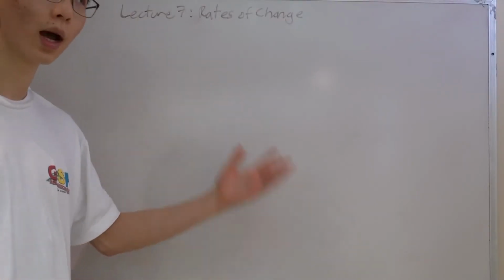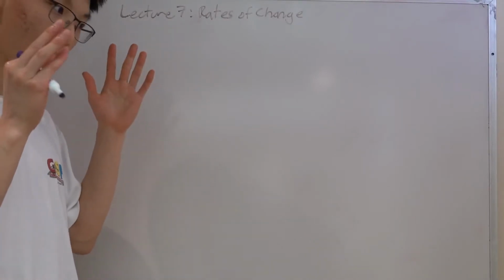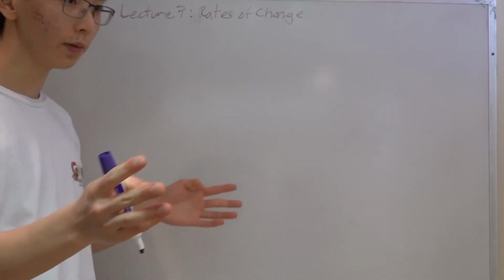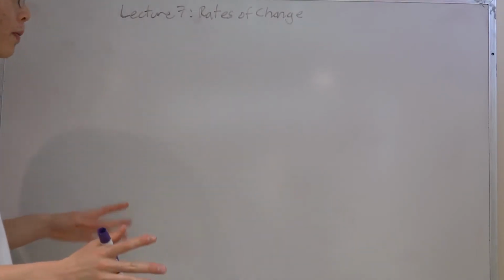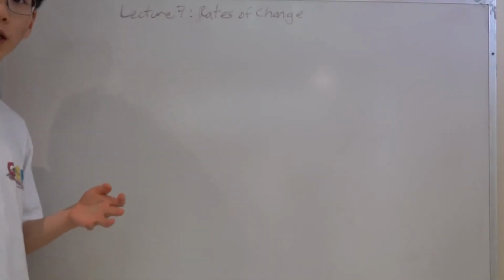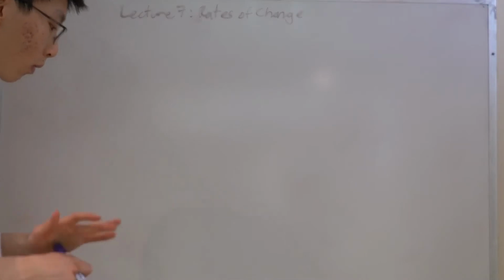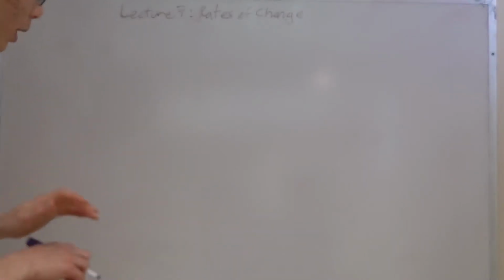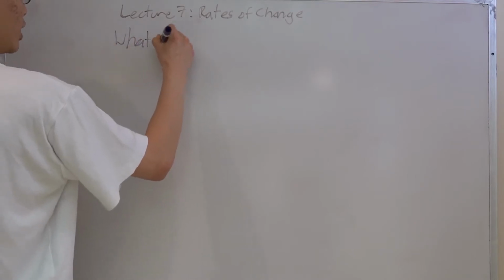So you may have noticed that in the past unit, we didn't do a lot of word problems. A lot of them were just, there's one right answer, you just plug it in, or do the work required. Sometimes there's some problem solving. Now we're heading into a unit where I can ask a lot more sophisticated questions and layer it with lots of words and paragraphs. Okay? So the first question we are going to ask is, what is a rate of change?